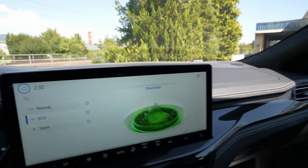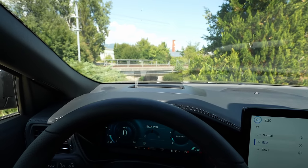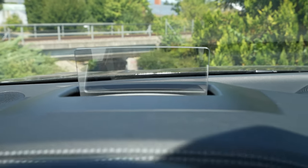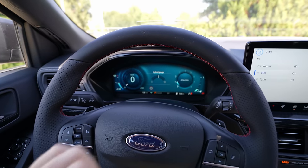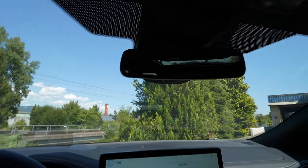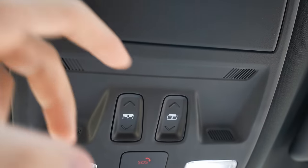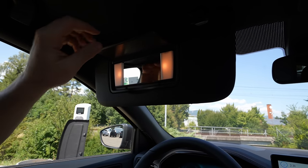The Bang & Olufsen speaker is in the front, and here we have the head-up display — it projects onto a plastic screen rather than directly onto the windscreen, which I'm not totally sold on, since you already have all the information on the digital cockpit anyway. Up top there's a large rearview mirror with perfect rear visibility, some LED lights, buttons for the glass roof, and a glasses holder which is very useful.